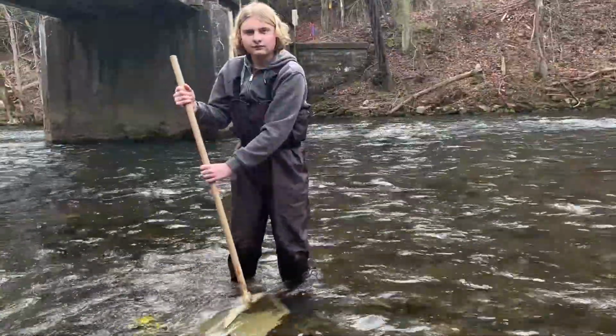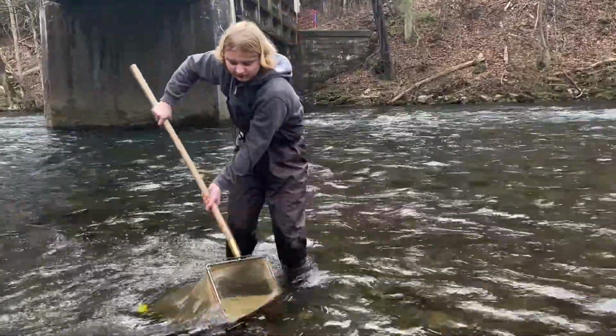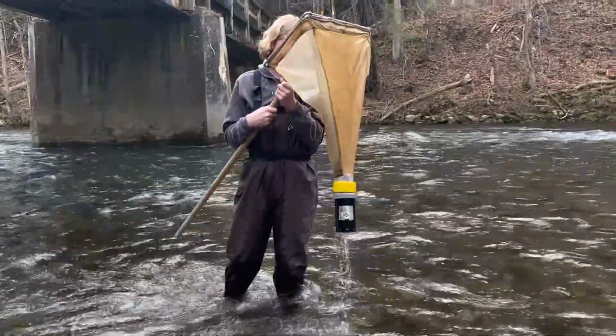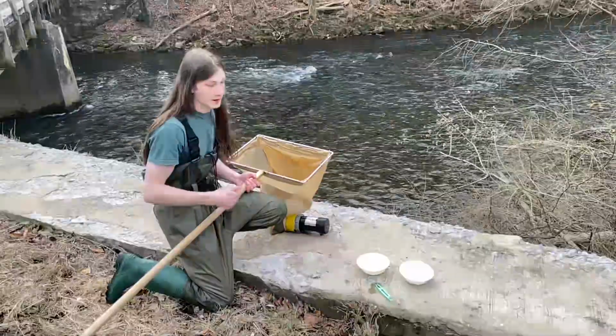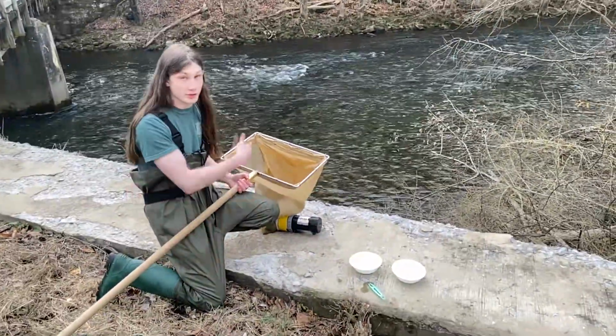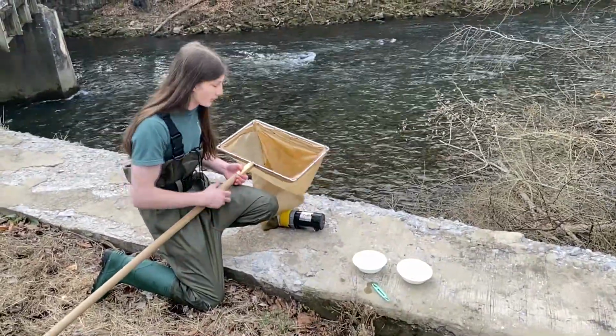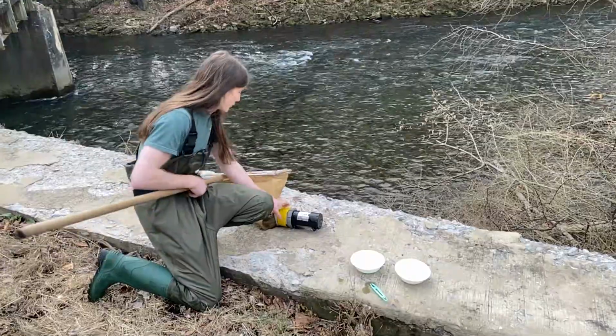Once you've finished kicking, the next step is to lift up the net and take it to where you will be sampling the benthic macroinvertebrates. Now what you're going to do, once you've kicked in the stream, is to collect your benthic macroinvertebrates. Now, in order to do this, you're going to want to invert your net.